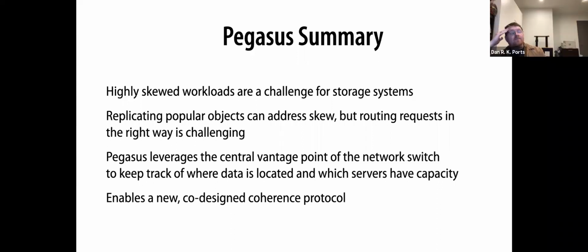No, so in fact, Pegasus can change for each object the number of replicas it has, going from having only one copy of the object in the rack at all to having one copy of the object on every server in the rack. And it can change this for each object, and it can change that quite rapidly. In the extreme, we can pick a new set of replicas with a different replication factor every time the object is modified. So the system is constantly monitoring the workload to see which objects are the most popular and decide what the right replication factor should be.